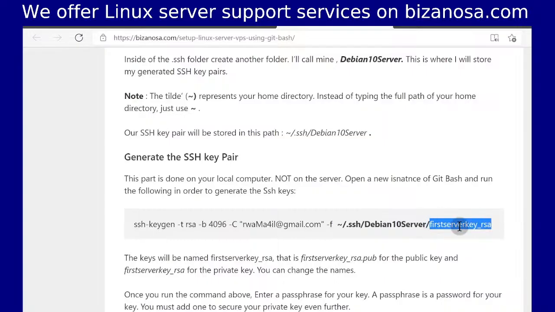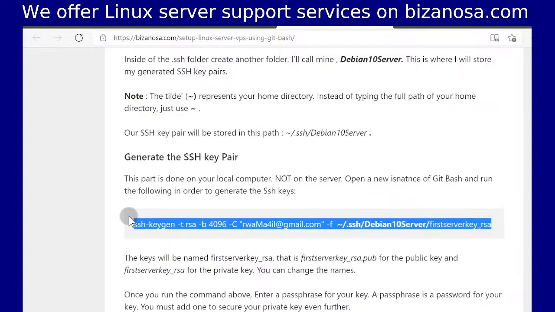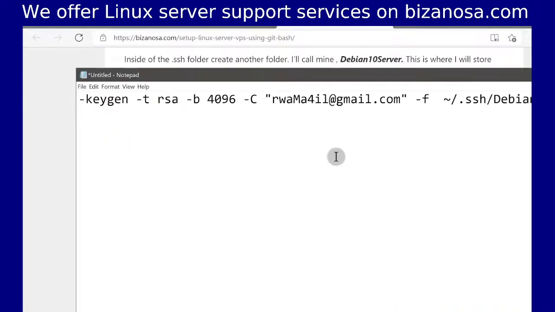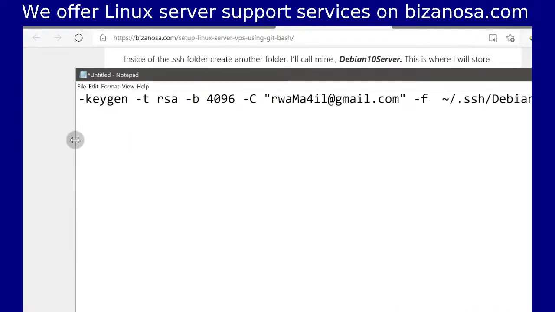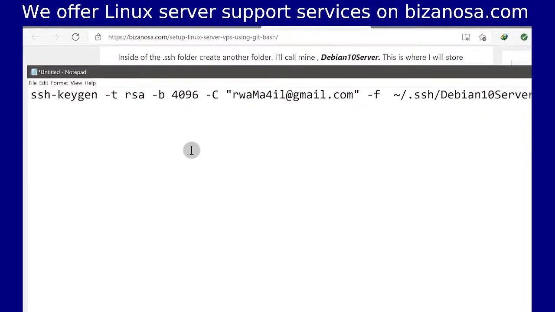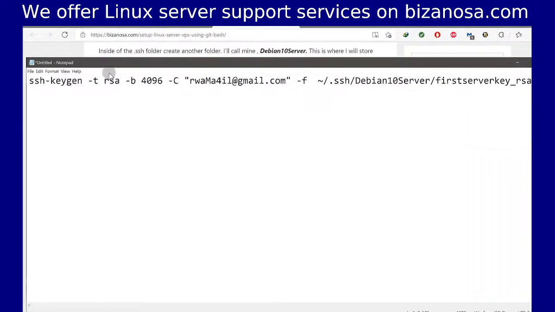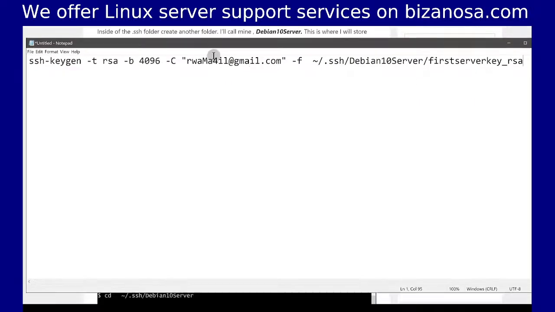Two keys are going to get generated. We're going to generate a public key and a private key. The public key is going to have this name plus .pub, and you're going to see it once we've generated it. So let me copy this and put it inside of this txt file so that I can just paste things without having to type them. So ssh-keygen, this, we don't need to change anything there. I'll just leave that as it is.